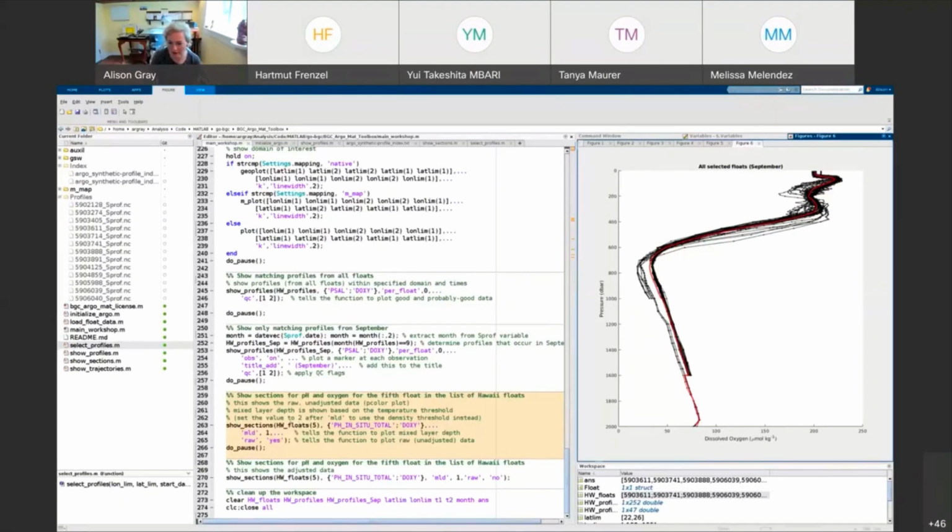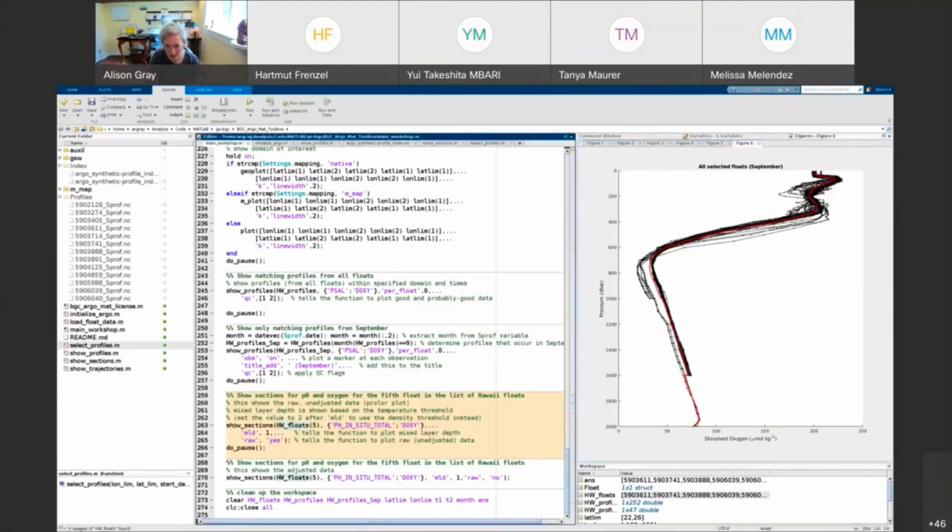Okay. Now we can also look at some sections for one of these floats. So we can just say the 5th float, the last one on our list. We'll pick that one, and we want to plot some sections. We're going to plot sections of pH and oxygen, and we'll tell it to calculate the mixed layer depth using a temperature criterion. And also, in this case, we're going to plot the unadjusted data. And then in the next case, we'll plot the adjusted data, again, just to highlight the differences that you might see. So if we plot the first of the section plots, there'll be 2 plots, one for pH and one for oxygen.